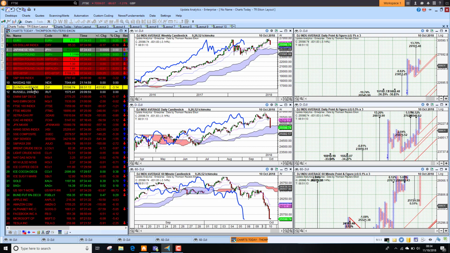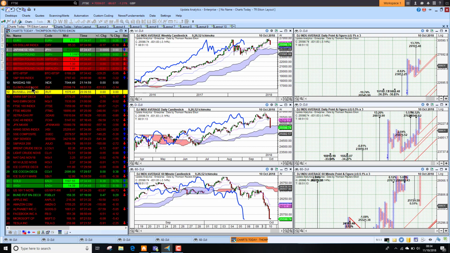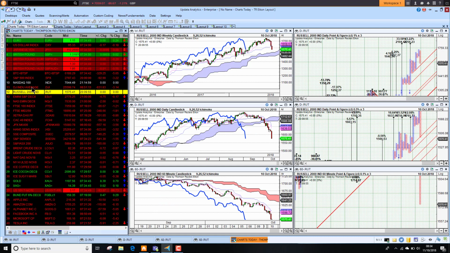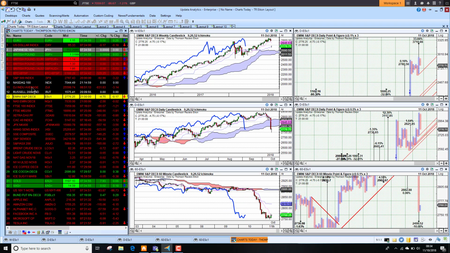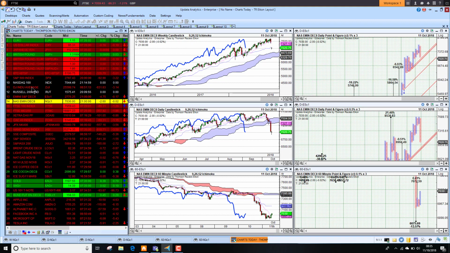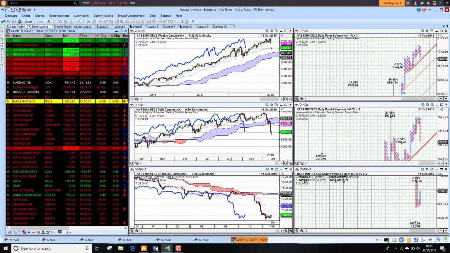Looking at the Dow Jones, looking pretty worrying as well, down 3%, so had a big fall yesterday. And of course, the Russell 2000 index has actually been underperforming for a good few weeks. A lot of stocks in the US have been selling off. The futures this morning, the E-mini is down, the S&P is down just under 0.2%, and the Nasdaq E-mini has recovered a little bit, so not looking as weak.